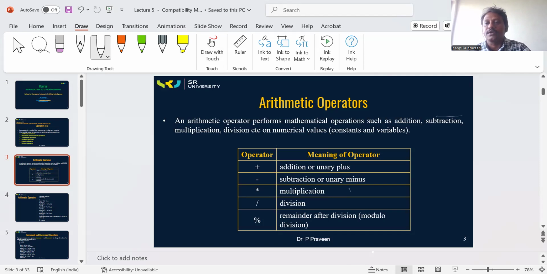These operators can be categorized into 2 types: binary operators and unary operators.